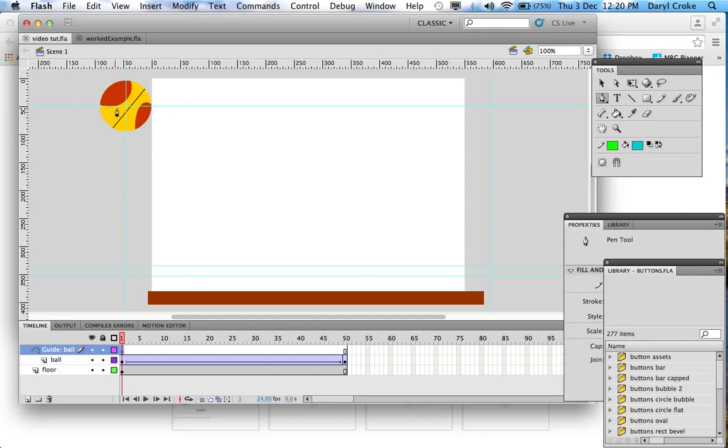What we do with the pen tool is we click here, that first square. We've got to make it look like a basketball, so it's got to come down. I'm going to come down on this first line here. Click. I might go up by that much. Come down again. Each time it's a bit narrower, about half the height. Click. About half the height again. Click. Click. And we'll finish up just there. So now we've created a path.